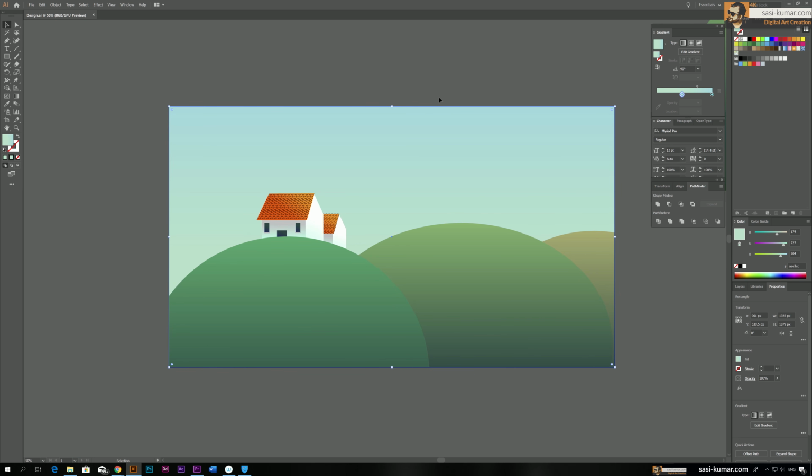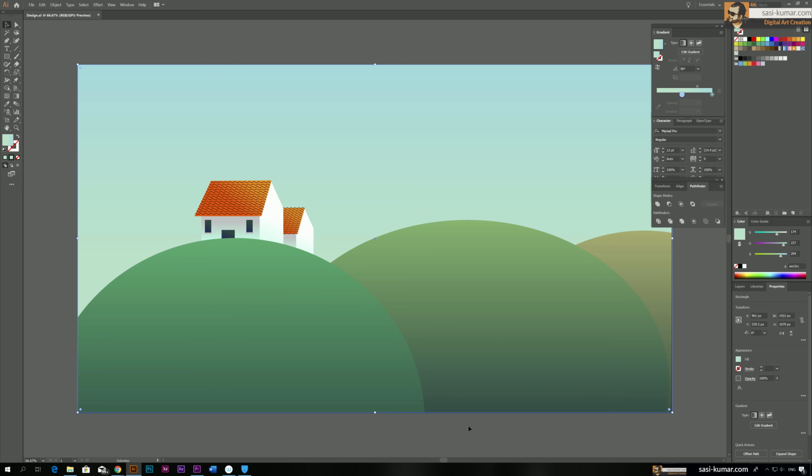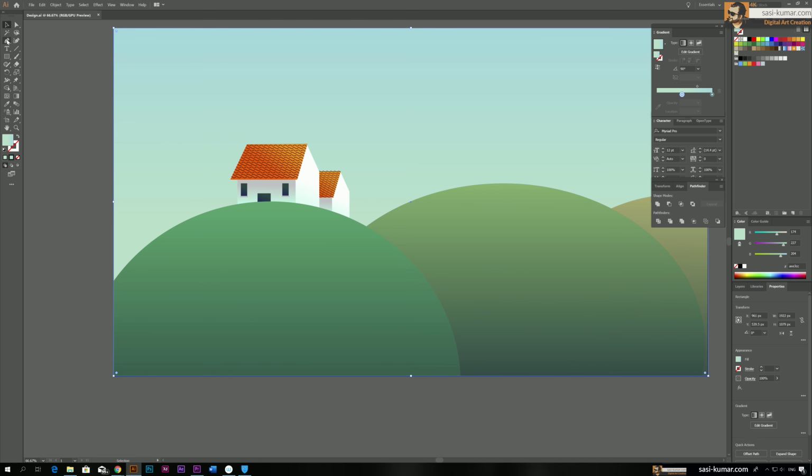Now we need to have a road going to the house, a pathway. So we draw that one first. Maybe start from here. Have unique curves, bends.